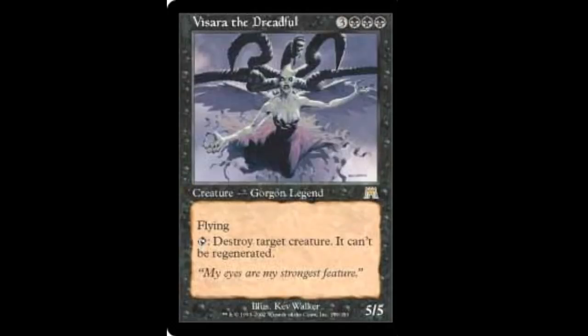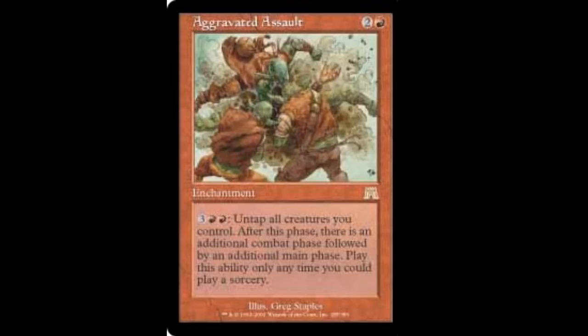Viscera the Dreadful, a Gorgon. Tap, destroy target creature. And, of course, they were scared of regeneration, so we can't let rocks regenerate for some reason. She's not bad. 6 mana 5/5 flyer. I mean, that's kind of a baseline on what we would pay for a dragon. 6 mana 5/5 flyer. But then the tap to destroy target creature. She is really black at 3 pips. So if she's your commander, we're playing mono black anyway, so it doesn't matter how many pips she's got if we're mono colored.